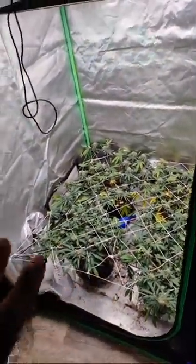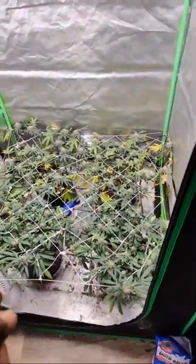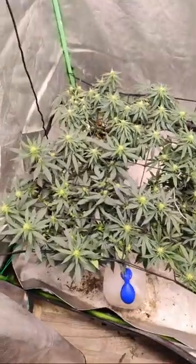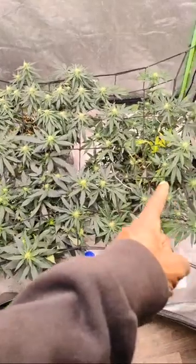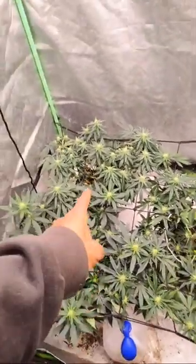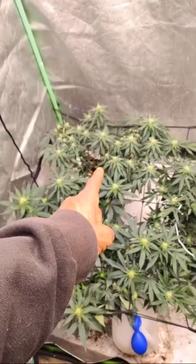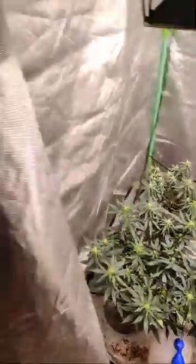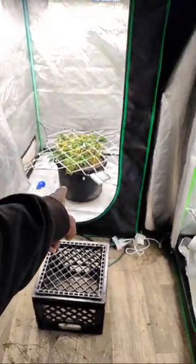Like this tent, if I would have veged it out longer, it would have been better. Now this tent represents what this is, because this plant and this plant the same age as those plants, but they flip later. These clones, I got them at the same time. That's a seedling that I trained. That was a seedling too, but that one got messed up by that CO2 container busting and it soaking into the roots.